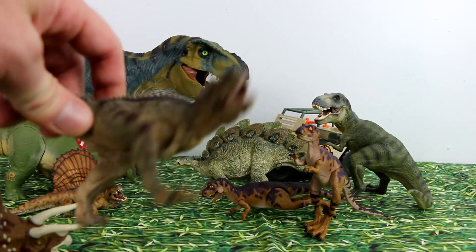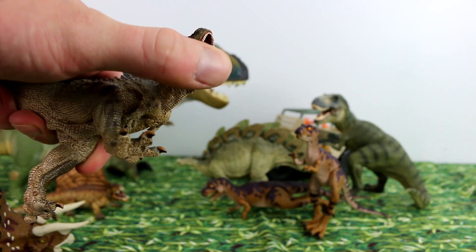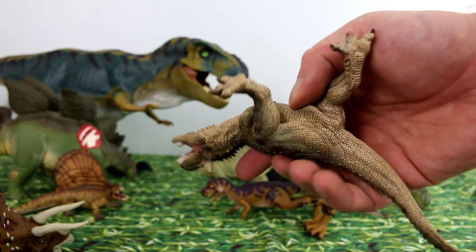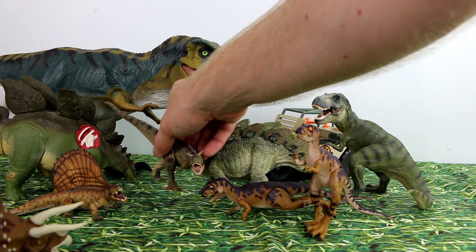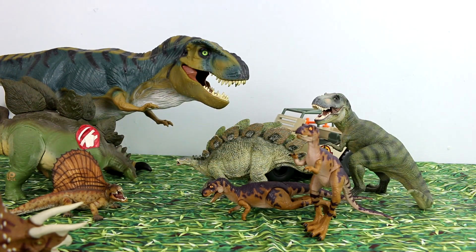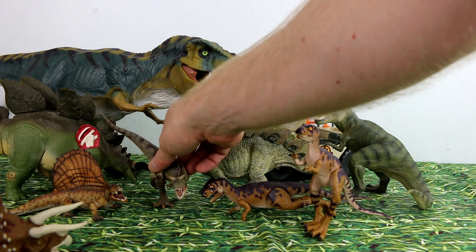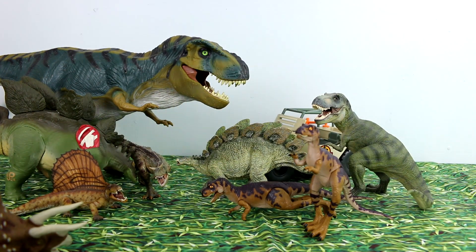Here is one of the latest Papo dinosaurs that I've attained — the Carnotaurus. I remember it was really exciting when we heard that the Carnotaurus was going to be in Jurassic World: Fallen Kingdom. This is the last Papo dinosaur I've attained — this was actually a couple years ago. Let me check how old this one is — 2013! My goodness, I didn't realize it was that old. I also have the Utahraptor and I'll show that off in a later video.